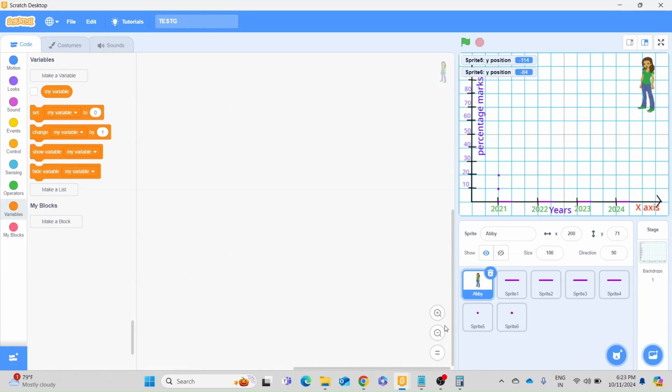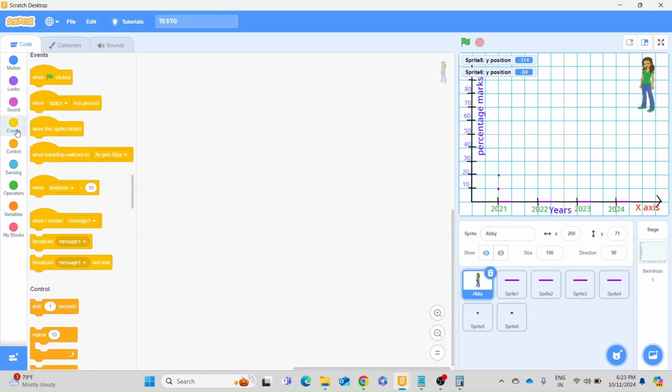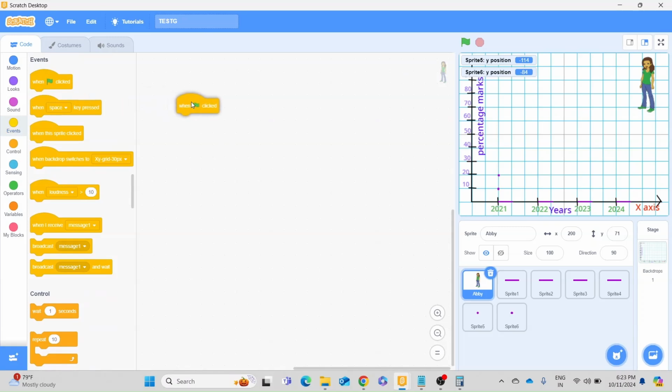Now let's dive into coding. Now we have started the coding steps. This is our sprite Abby, and this Abby will ask questions from the users. First of all, we are going to get the hat block.